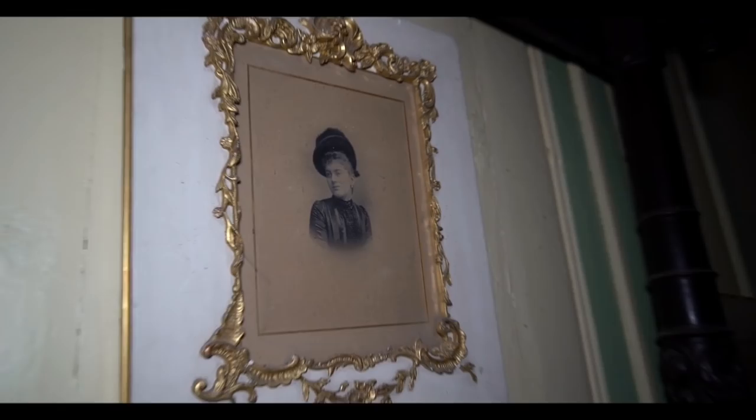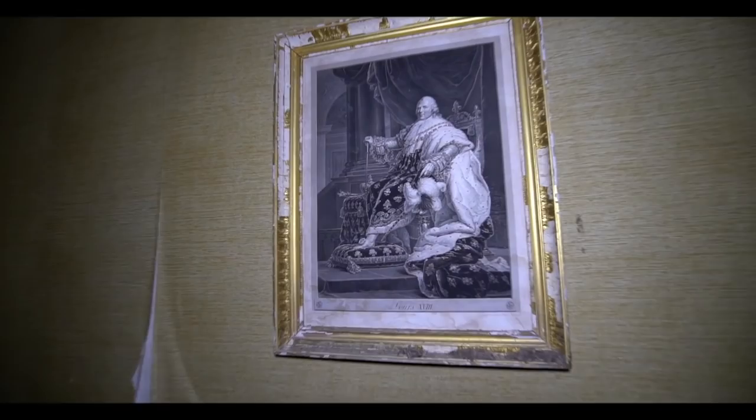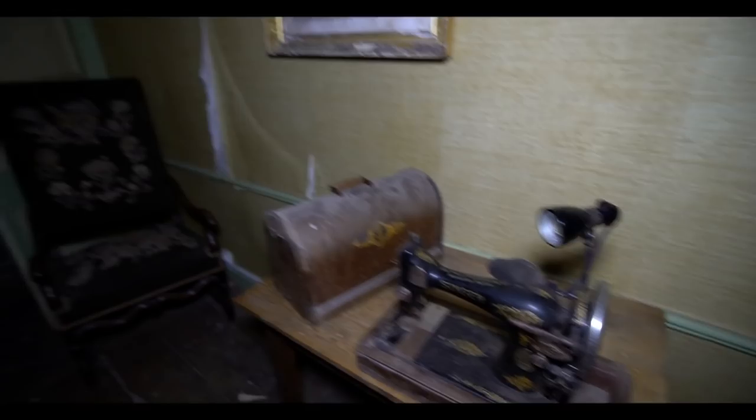Stinks. Oh my man, look at the amount of crap. Oh, that's why. It stinks of rat poop. Louis XV chairs. They're getting older and older, all in the same throne, isn't it? Singer. That's a nice Singer. They've attached a little light to it. Oh yeah, it's an actual Singer light as well. Cool. I don't know if you've seen one of those yet. No, I've never seen one.